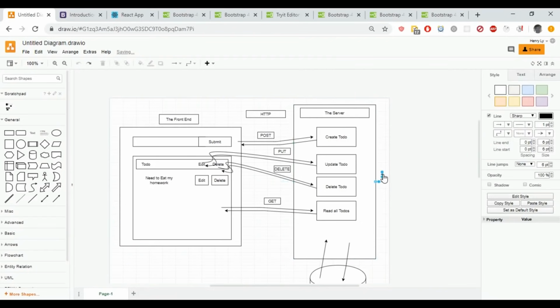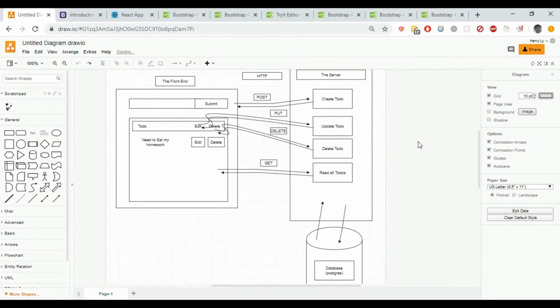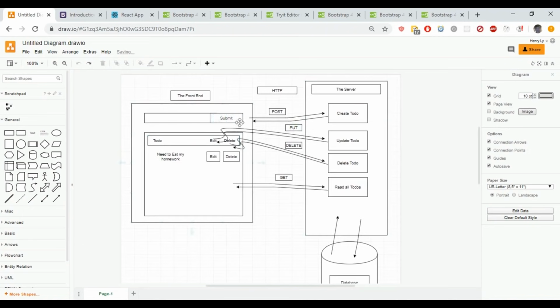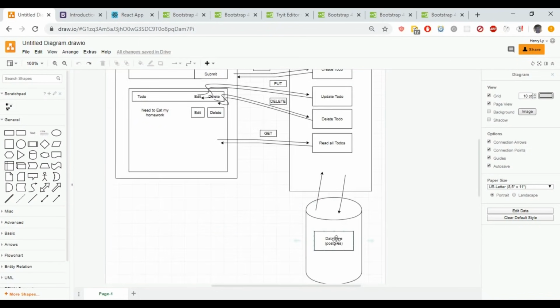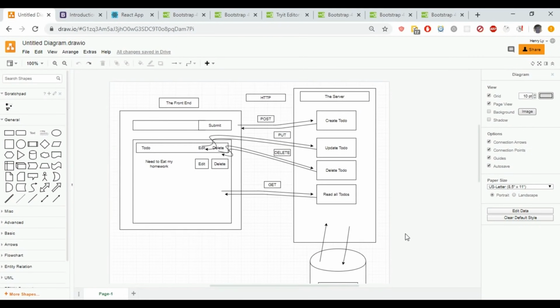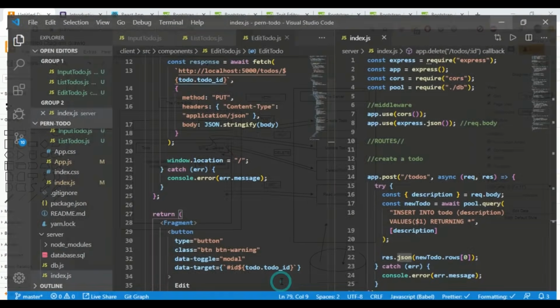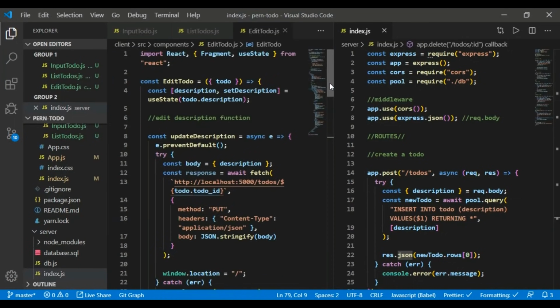Okay, so do you guys remember this graph? So this is exactly what we did. We created our React application, we click submit, edit, delete, and it sent an HTTP request to our RESTful API to instruct our database what needs to get done. Now I feel like a great way to review is just kind of going over how they interact with each other. So I'll just go over inside here and I'll just show you guys what's happening.